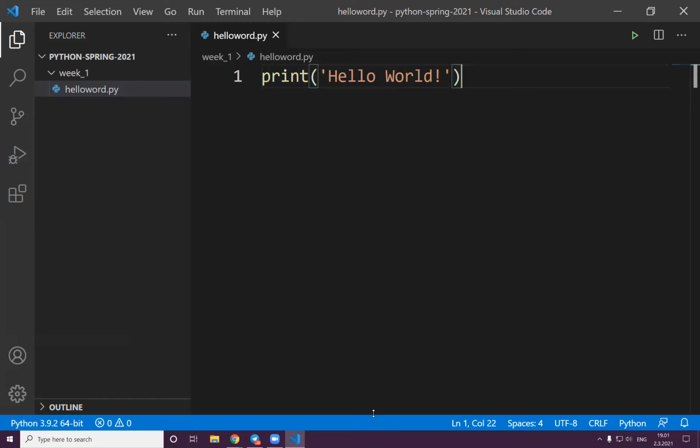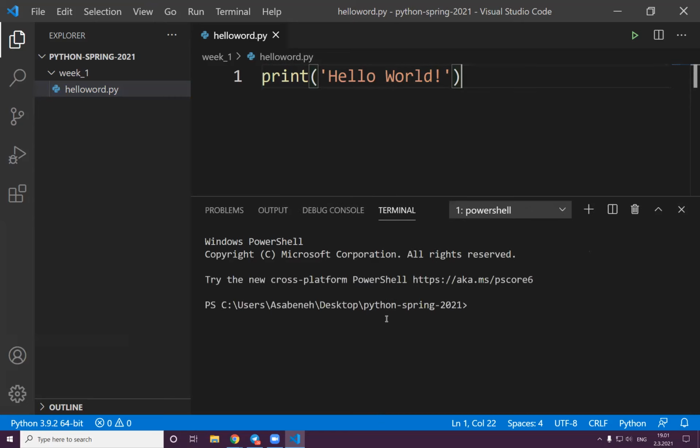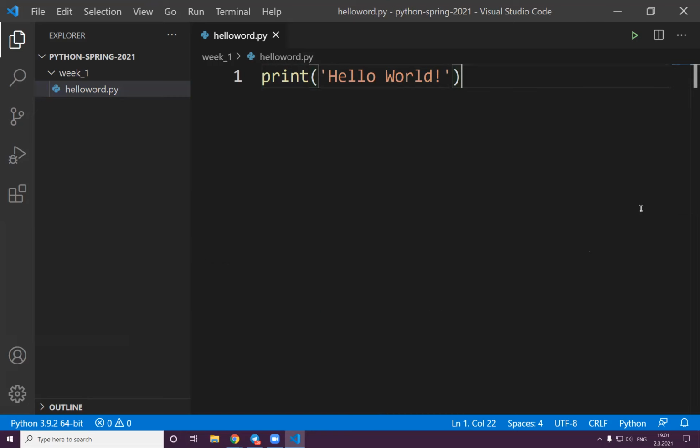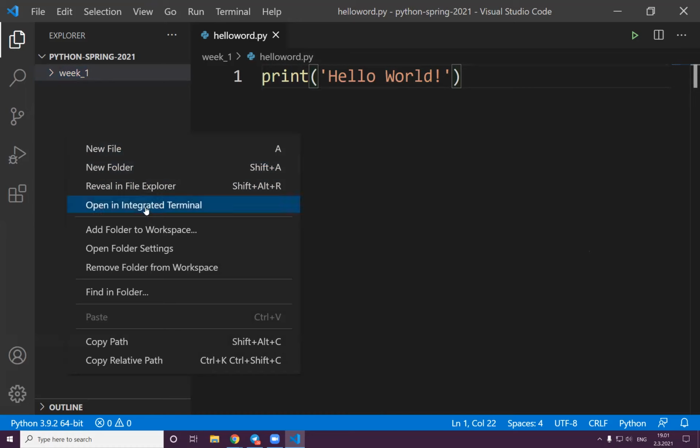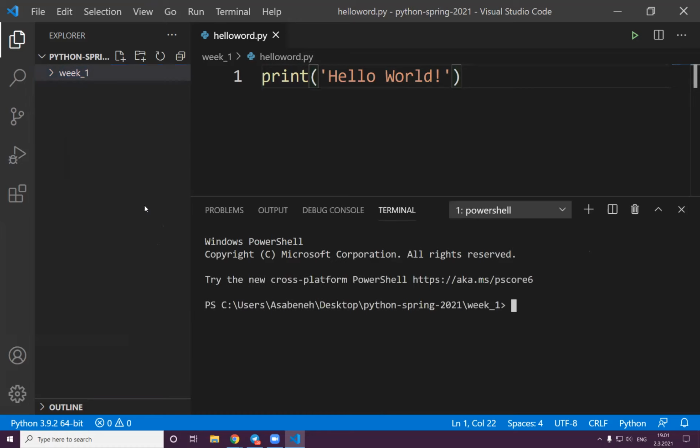And then, have you seen this? Have you seen my cursor? You can just drag it up. Then it's opened for you. But if you don't have this, another way of opening is you come here and open an integrated terminal. So it opens for you. I will show you. I have a question.